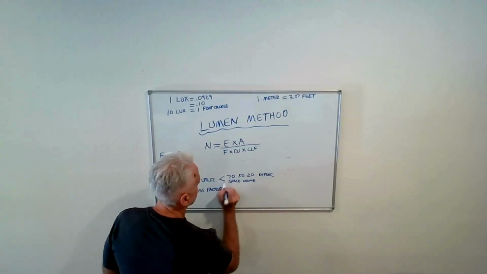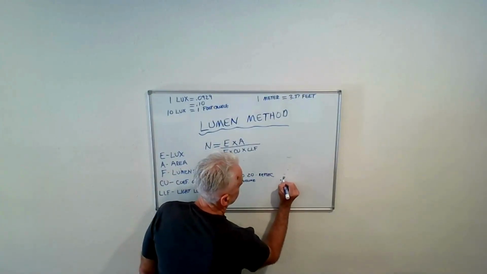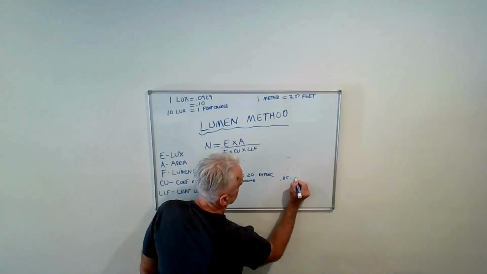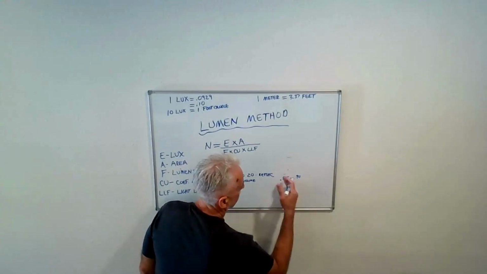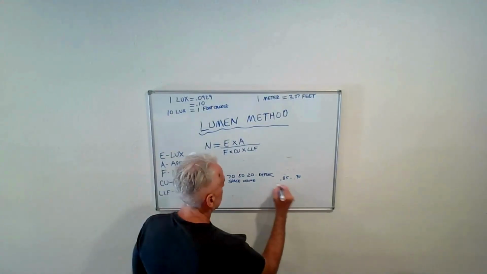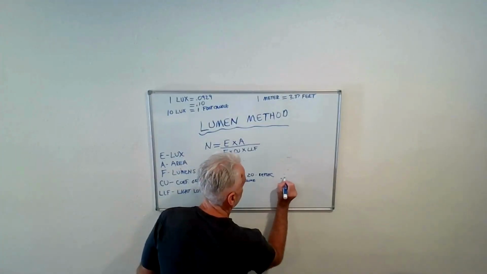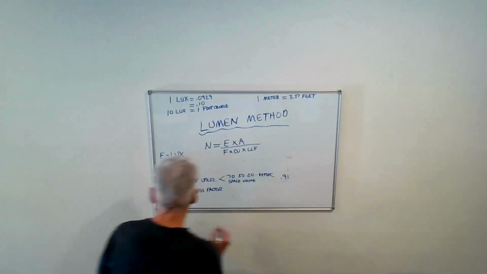Those two things will make up this number, and it's typically going to be some number that's, I'm throwing this out there, like a reduction, a percentage. So for this exercise, we're going to say it's 0.91, just for fun.